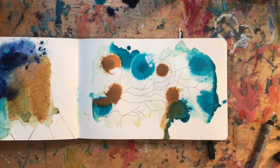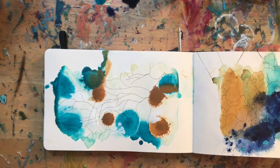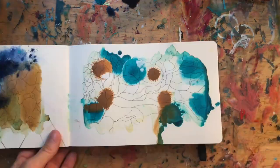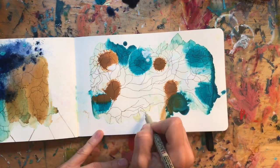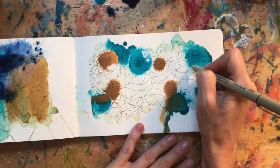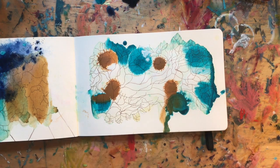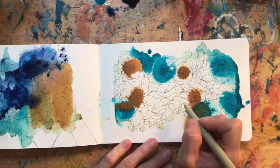For me, being in my journal is really just about having a place to play. Sometimes it's about practicing, for sure, and I have particular sketchbooks that I like to practice drawing in. But frequently when I'm going to work like this, especially with these paints in this way, where I'm just dripping and letting them bleed into each other, it's really just about creating a surface onto which I can explore and express myself.